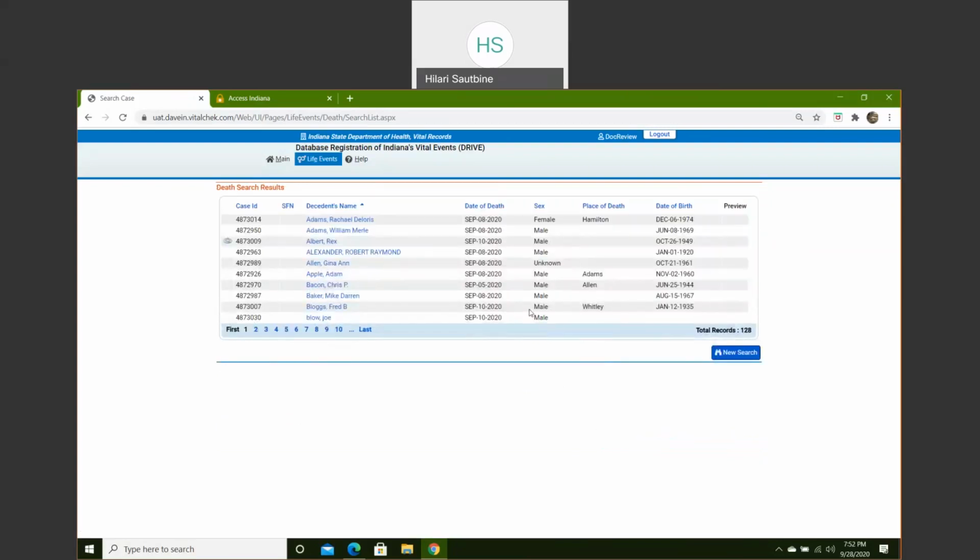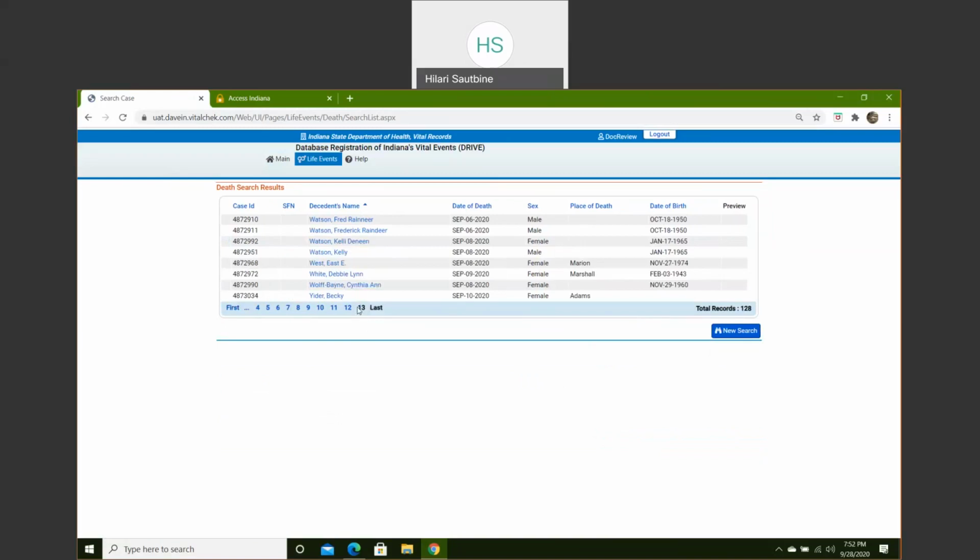So this one I pulled up a lot more because it was a very broad search. And you'll see that I have hyperlinks for all of these records and these names for these records that I can go into. I also have a total of 128 records, and I have 13 pages of records here that I can look in. So, of course, the best way to do this would be to have as much information as you can so that you limit your search, but you can certainly still pull in up to 200 records.